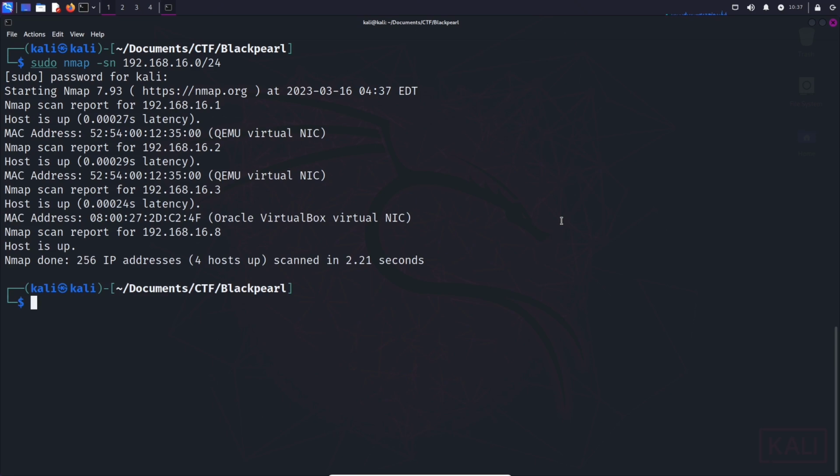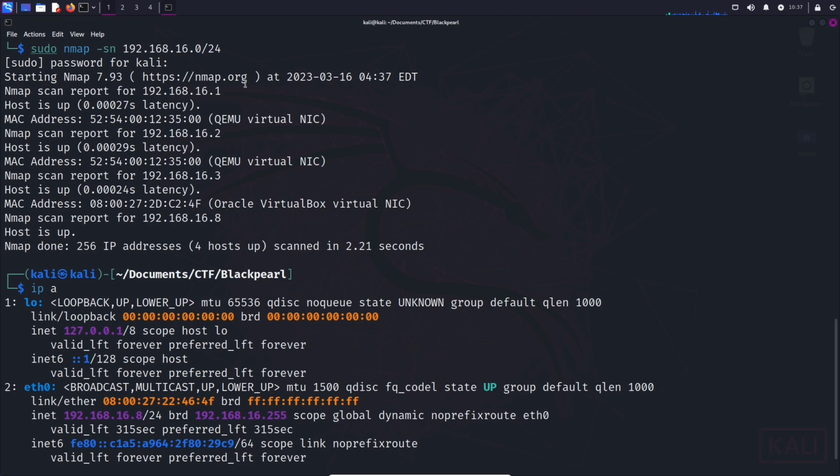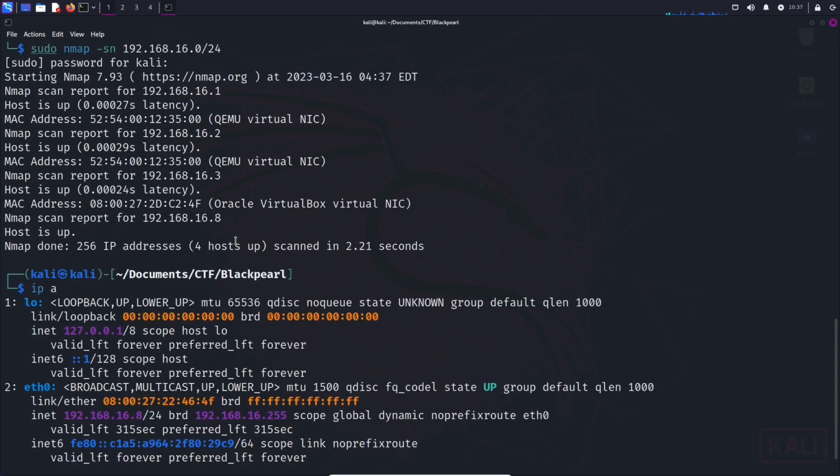So now my IP address is, what was my IP? /8, and the first three, that's just VirtualBox shenanigans. And then this is a check now. So I have 4 hosts up, and it looks like that machine is not running.